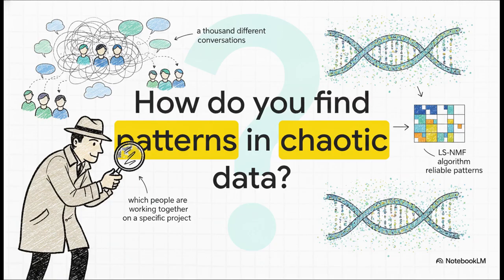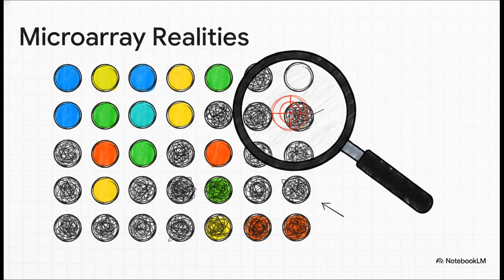They aren't just looking at one gene at a time, they're looking at thousands. A really prime example of this is microarray data. Basically, microarrays allow scientists to measure the expression levels of thousands of genes simultaneously across a bunch of different conditions, like varying temperatures or different chemical treatments. But here's the messy reality of biology. It's noisy. The data has incredibly high variance because some genes are just much more tightly controlled by the cell than others. However, and this is a crucial clue for our detective story, scientists can actually calculate individual estimates of uncertainty for almost every single one of those data points. We literally know exactly how noisy each specific measurement is.